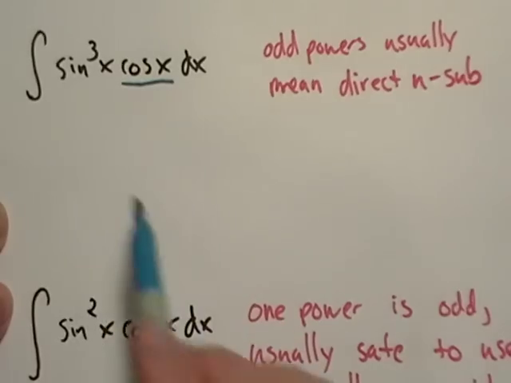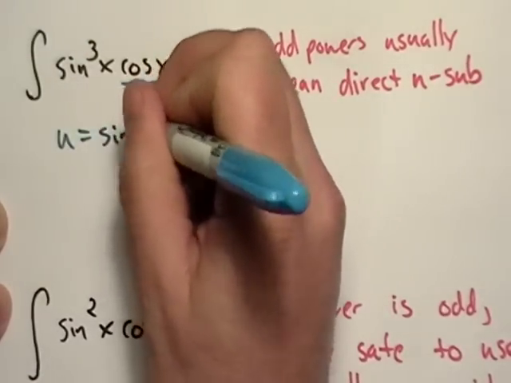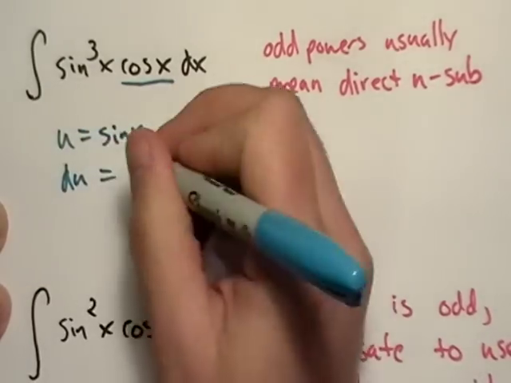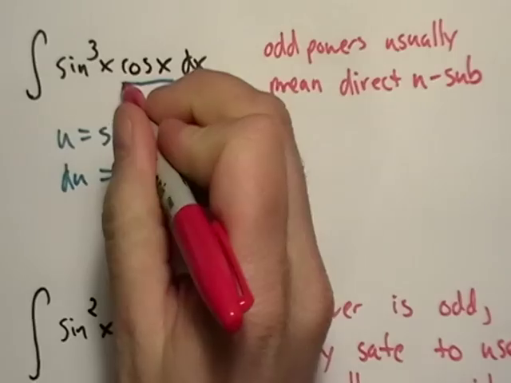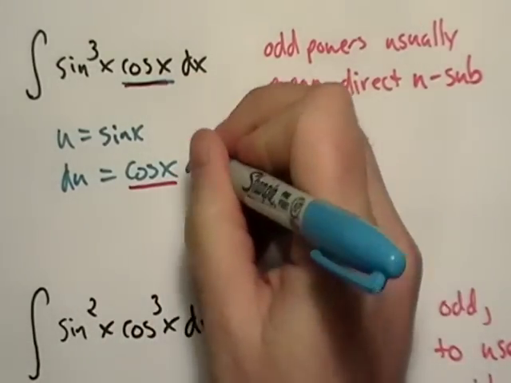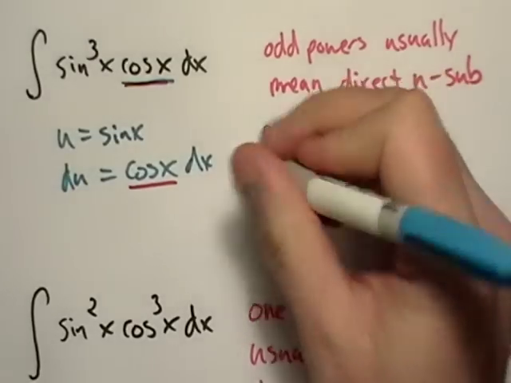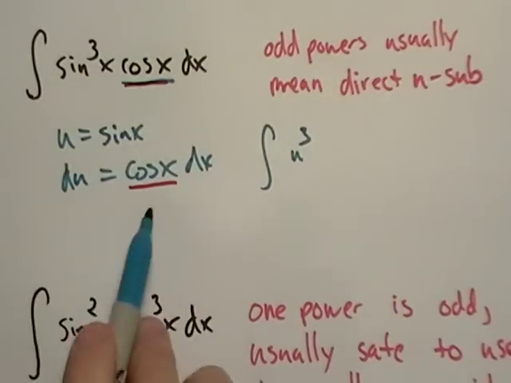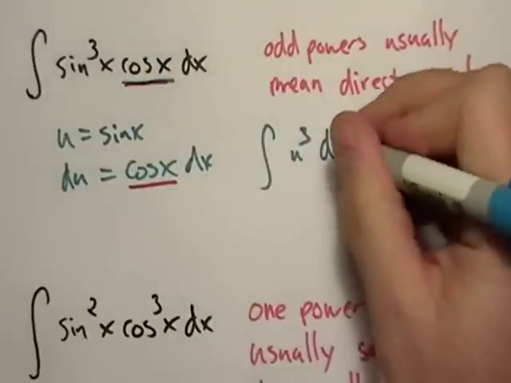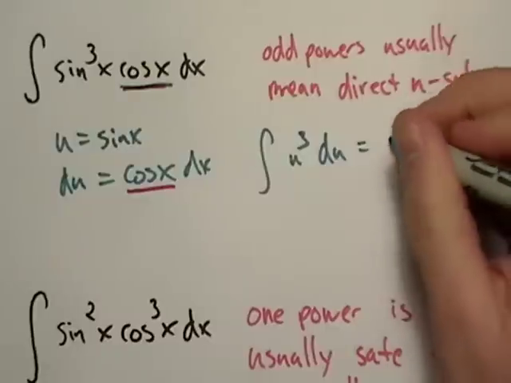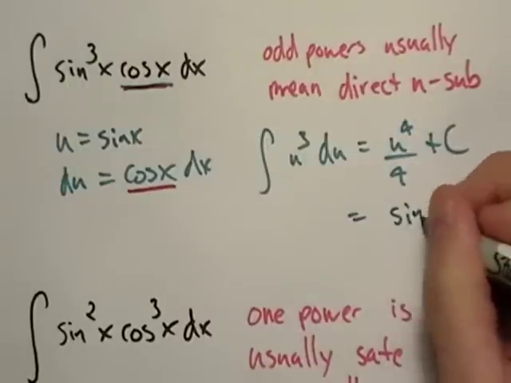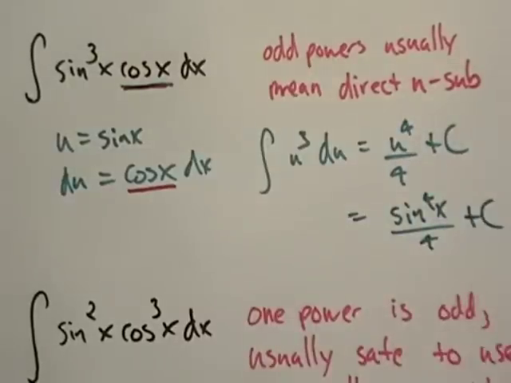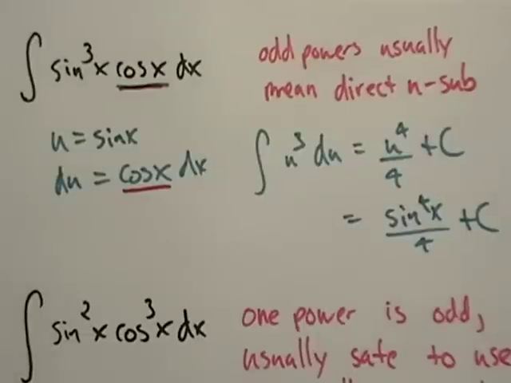So actually we could probably just go ahead and do this. I'll just let u equal sine x, and then du will equal cosine x, and see what I mean? We had that derivative of sine sitting out there, and there it is again, okay? So we can go ahead and say that this is u to the third. I got a cosine x dx right there, so I can tack my du on there, and then pretty soon this will end up right there, and then we just go back to sine x to the fourth plus c, and we knew how to do that one pretty good. So it's about being comfortable with the basics before we move on, okay?